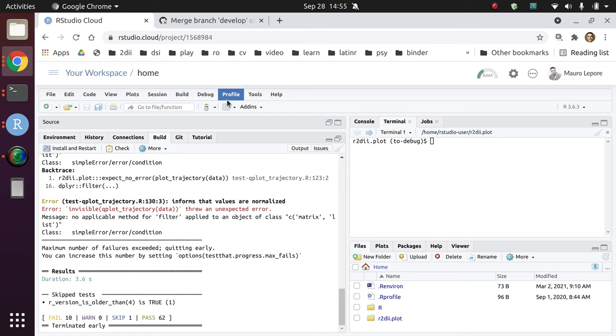The motivation is this: I'm working on a pull request, and I see that in the checks I get one error. It refers to filter getting an object that is not a data frame, it is a matrix or a list. The checks are all green in versions of R like 4.0 and older. I get green checks with the release version of R on Macs, on Windows, and on Ubuntu, also on the development version of R and Ubuntu, and also with the old release of R, which is R 4.0, but I do get errors in anything older than that, like 3.6, for example, and older.